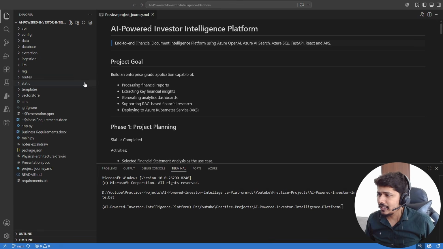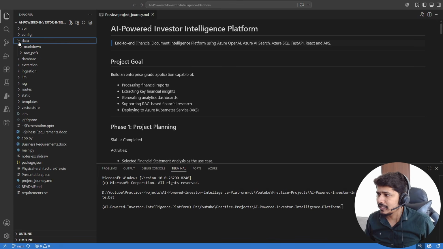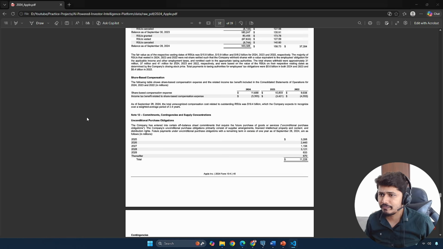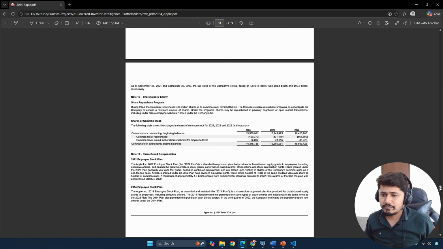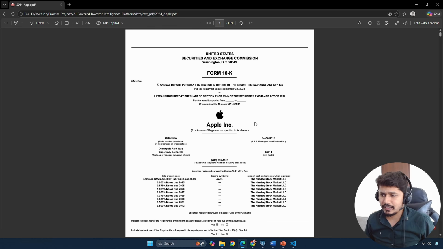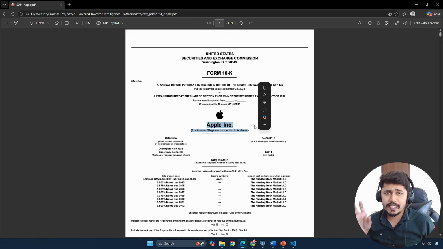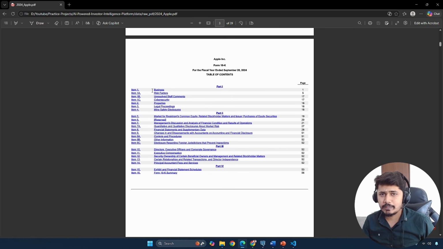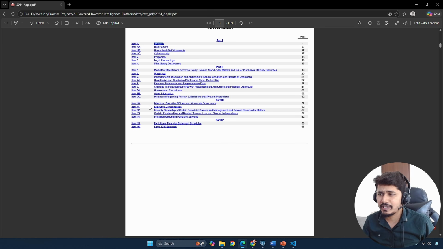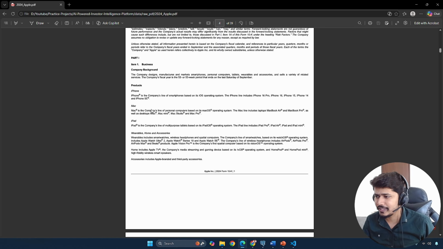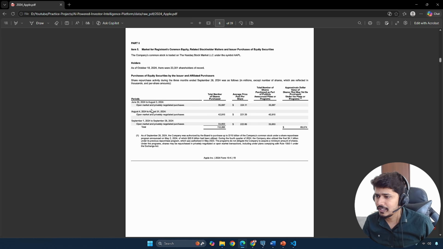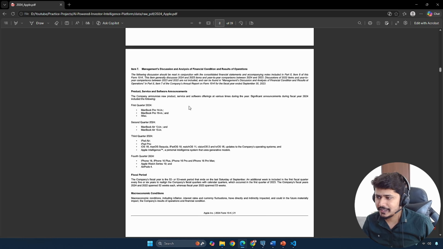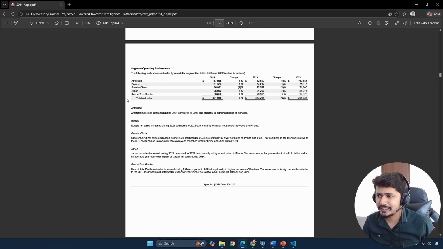Now, PDF to Markdown means we have the dataset. If you expand the data section, we have raw PDFs. Let me quickly show you one of the PDFs. Okay, this is organization data, which is the annual report of Apple. Below, we have many details like business-related information, risk factors, tax information, the total sales and everything. If you scroll down, you will get all that information. We have total purchase information, then some trends, and again total net sales and all other information.